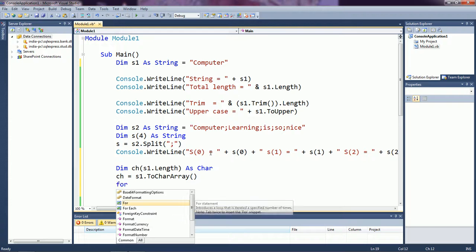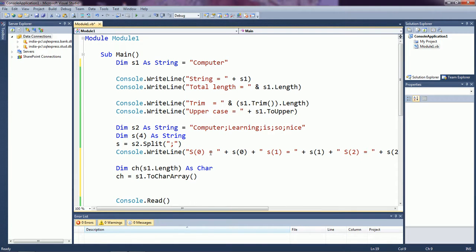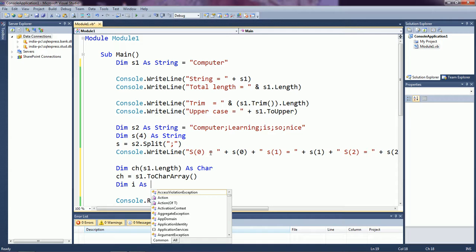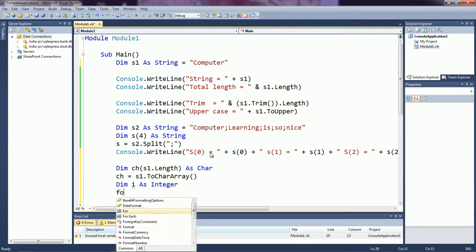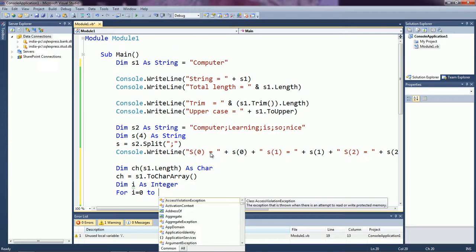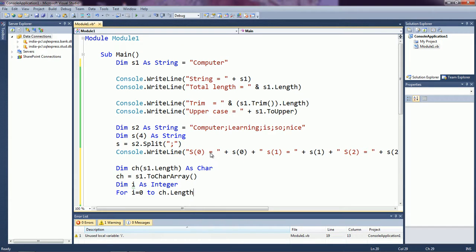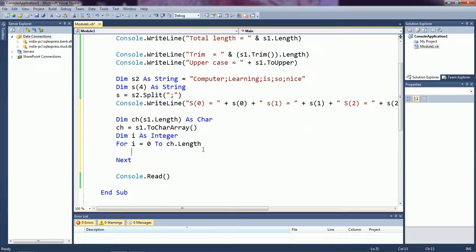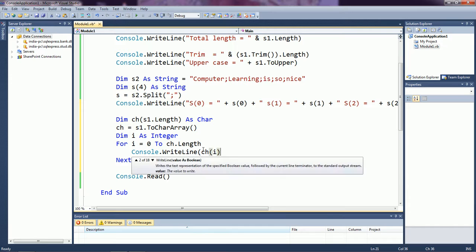Now you can use a for loop. Before that, declare i. For i equal to 0 to ch dot length, print here ch of i.